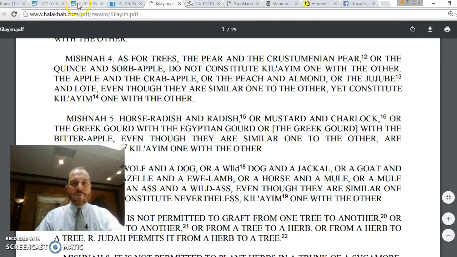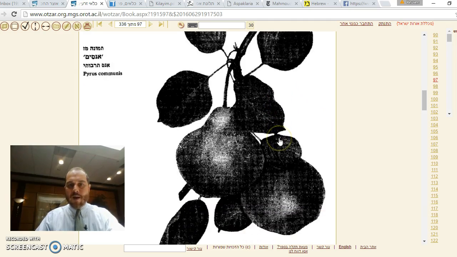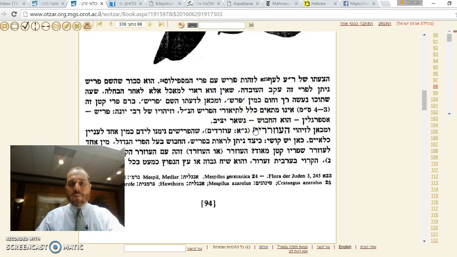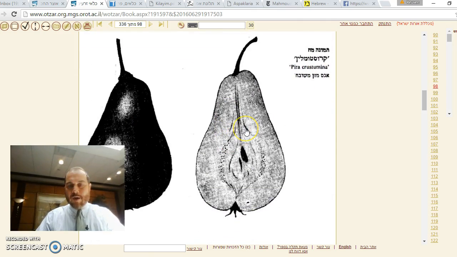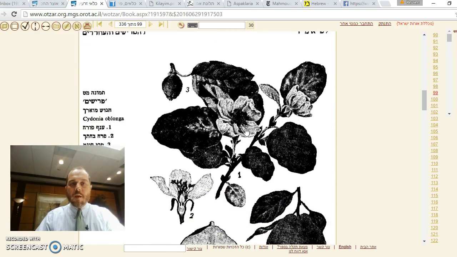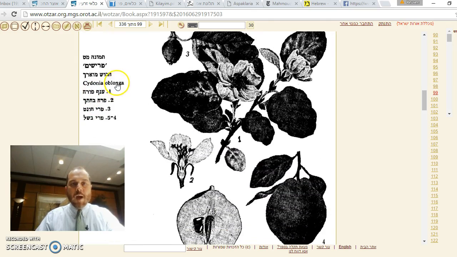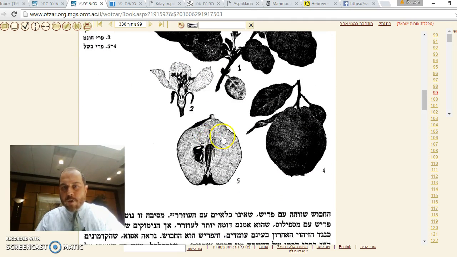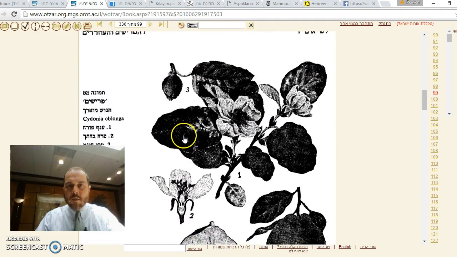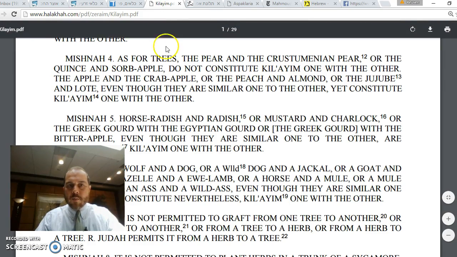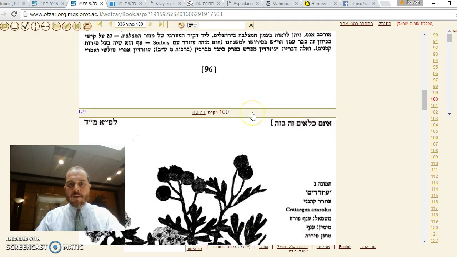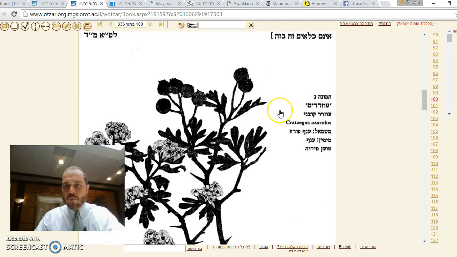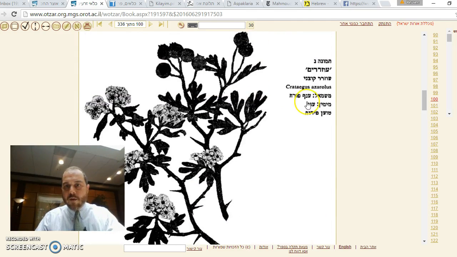So, of course, let's see if we can find what Dr. Felix says, and we'll see what they are. Agas, that's a pear, a modern pear. Agasim, krustalamina or pira krustamina. I guess they're all different kinds of pear. Prishin are Cydonia oblonga, chavush. Krishim are chavushim. What do they call them in English? Kristim are quinces. I guess they had quinces in the time of the Mishnah. Quince, right? You could buy them in Israel at Rosh Hashanah time. And uzradim are not Kilayim one with the other.